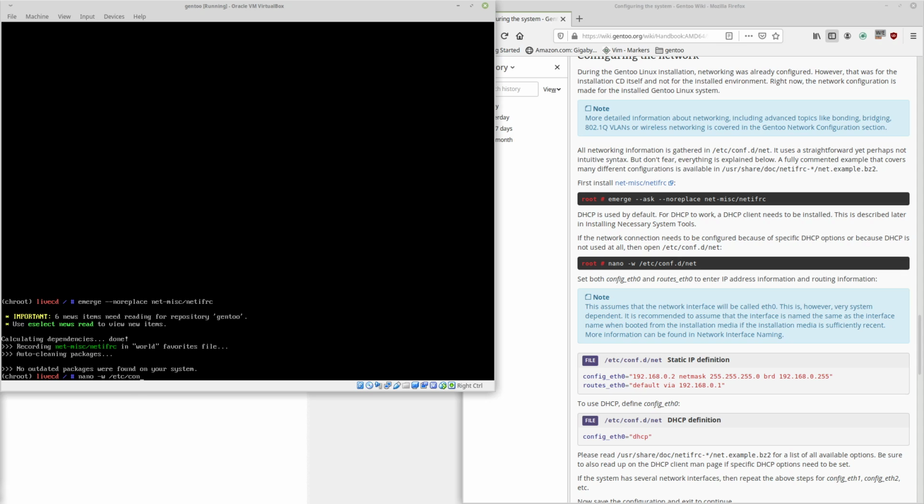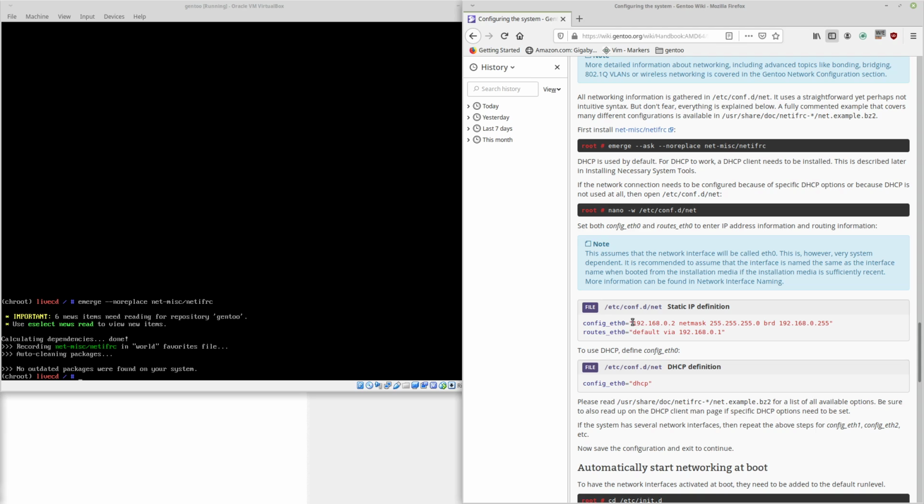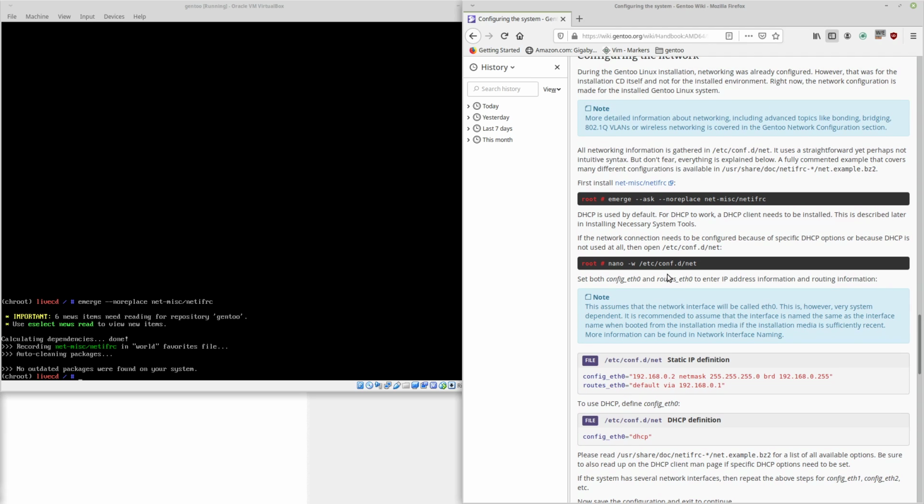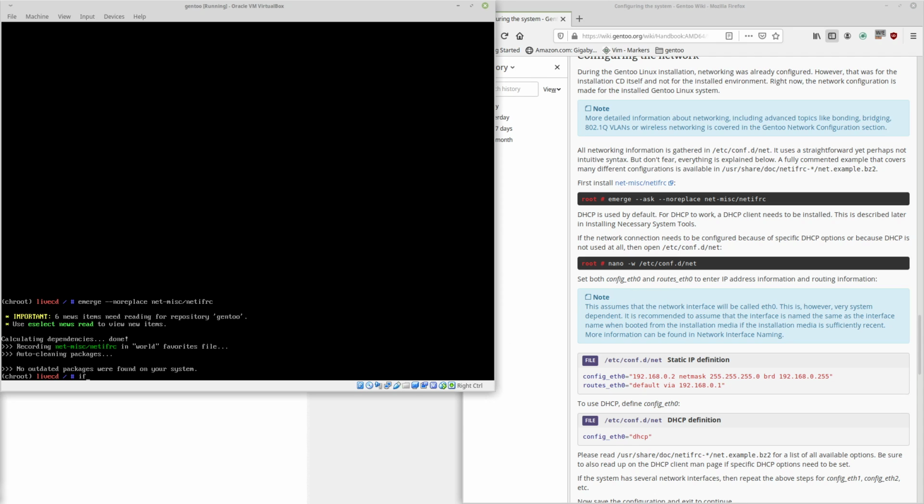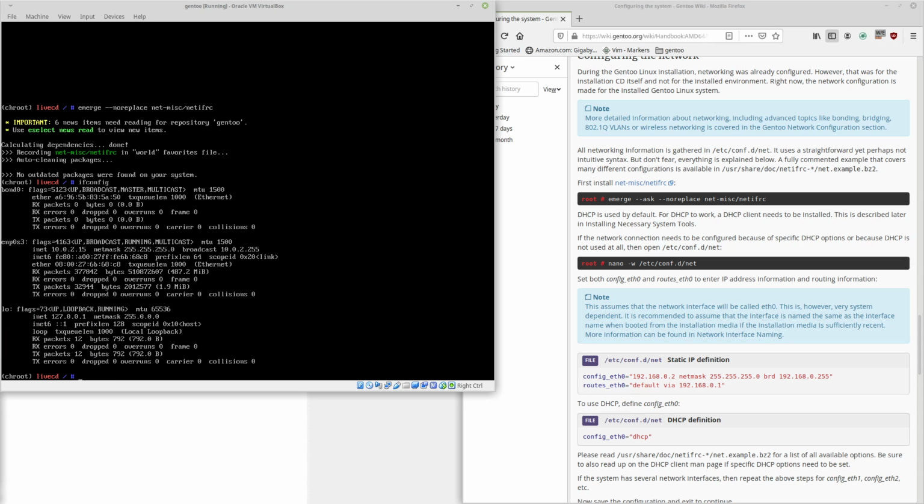Actually, before I do that, one important point to point out here. In the Gentoo wiki, it tells you eth0, but you have to check to see what the actual name of your interface is. Like on mine, I believe it's enp0s3. So do an ifconfig before you actually nano into this file just to see what the actual name of your network interface card is, because if I were to put eth0 here, I don't actually have an eth0 card, so I wouldn't have any internet if I configured it that way.